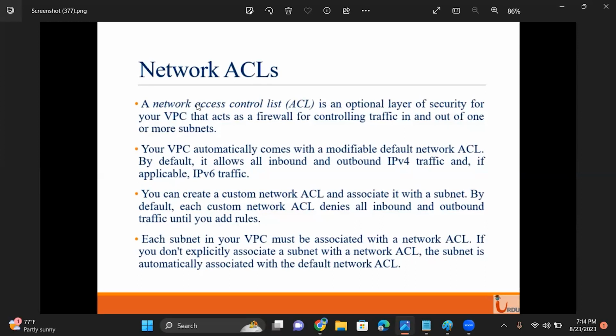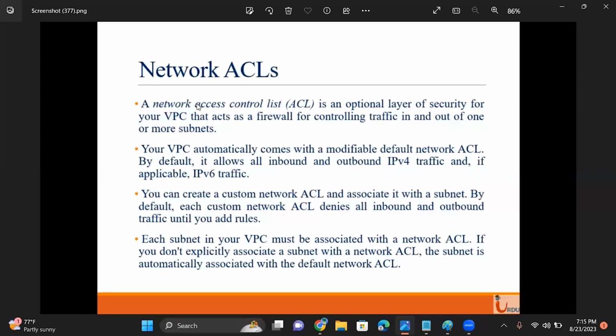In this ACL you will be creating rules, and these rules will get the priority. So there's a fixed number. When we do the lab, we will see the fixed number of ACLs we can create, and there is a priority number also associated with all of your rules. So you will select carefully what kind of inbound traffic you want to receive, and what kind of outbound traffic you want to send. If you want to receive only RDP traffic, you will allow RDP in both your inbound and outbound.